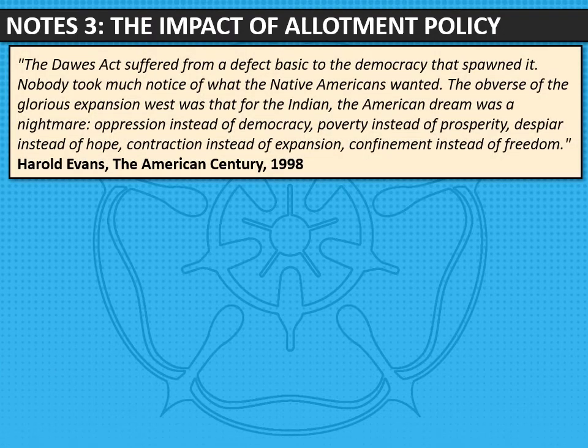Take a moment to just read Harold Evans' comments on the Dawes Act from his book The American Century, produced in 1998. The key here is Harold Evans says this: it was ironic that in a democratic society, nobody actually listened to what the Native Americans wanted. There was no involvement of the Native Americans themselves in federal policy. They were to be assimilated despite their wishes and desires. And so, as he says, instead of democracy, they got oppression.